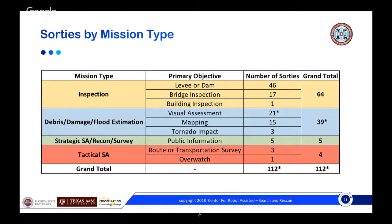The county judge, who in Texas essentially runs the county in a disaster, had information meetings twice a day, once in the morning and once at night, and that would go across TV on all the public access and the news reports. And he would watch social media, and if anybody had a rumor or anything, we would be spun up to go up and get video to dispel that rumor or dispel that concern.